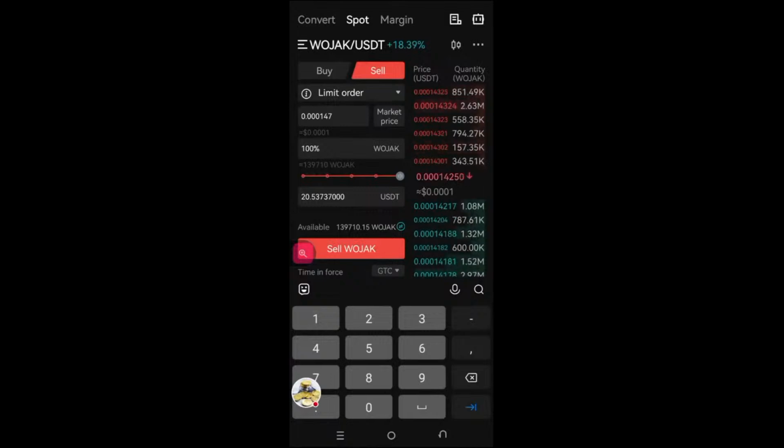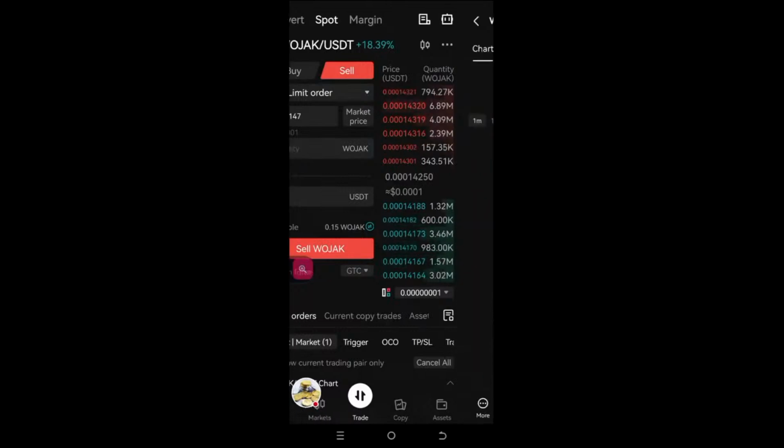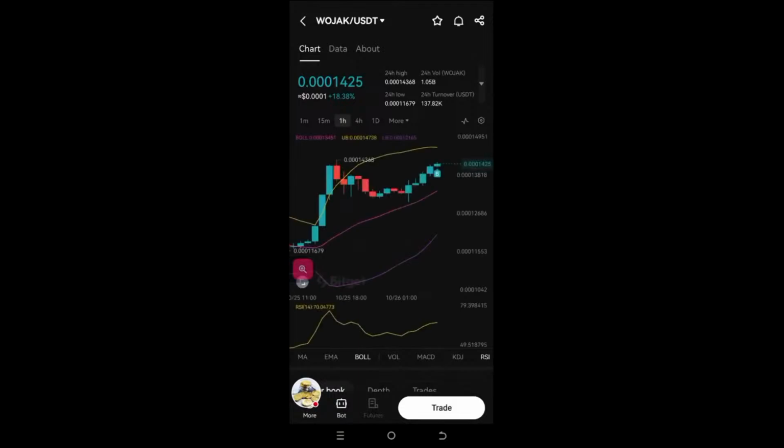53 cents. Would I get that? I don't know. Let's go for it. If it doesn't get up to that point, we'll definitely cash out as long as we're in profit. Let's wait and see. Let's hope that this goes to 143. It's looking like it's going to go up, push up. Let's hope so. That's why we're here. It's going up actually. So let's wait and see.